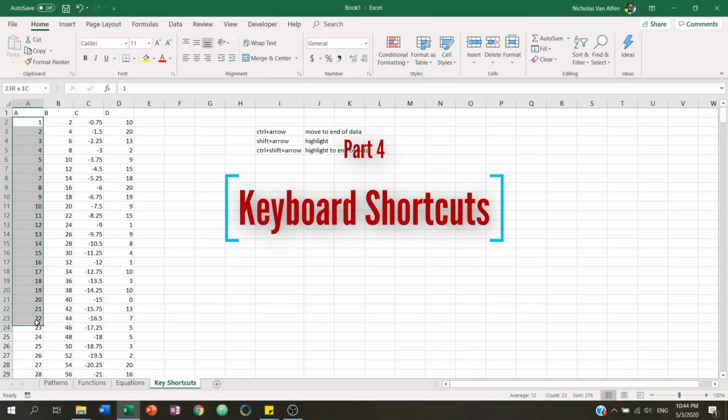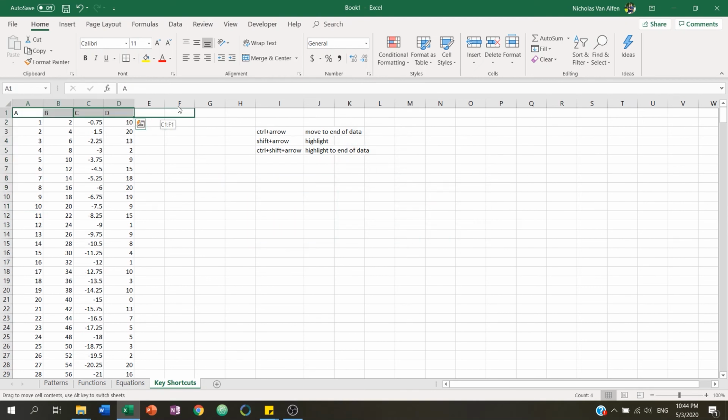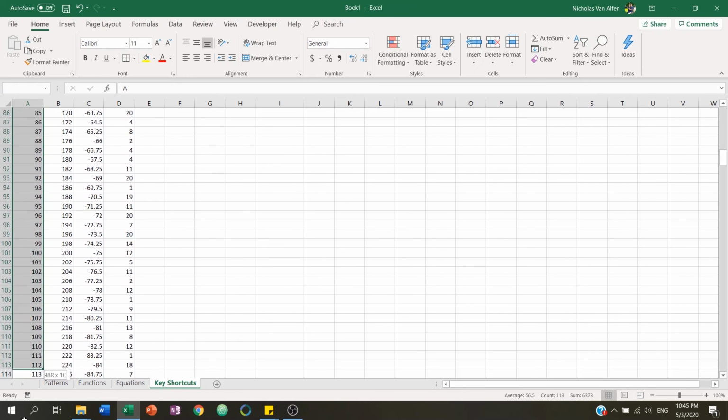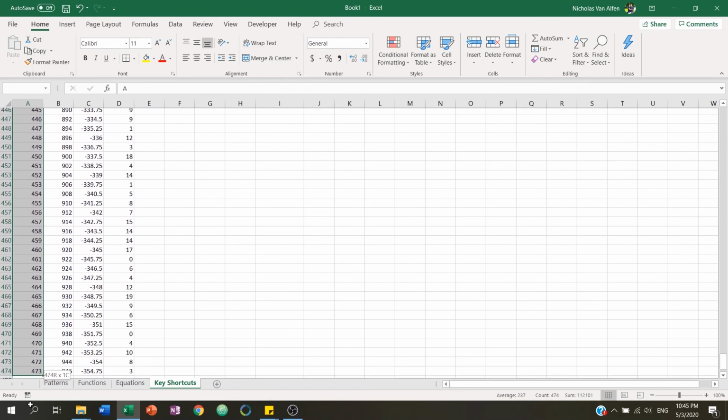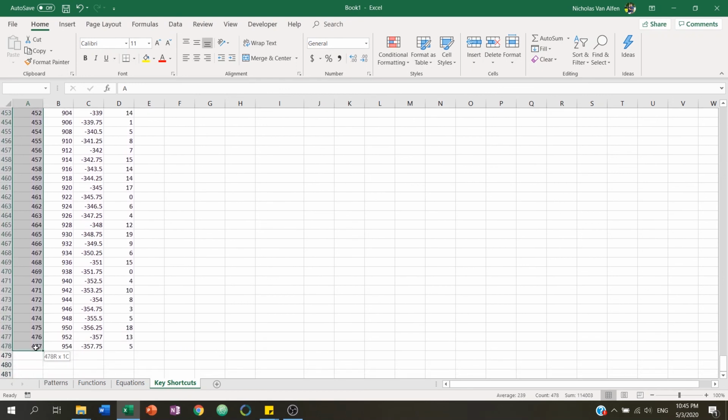Let's say I wanted to highlight all of these, like I wanted maybe to copy and paste. If you highlight, you can drag over a row or a column. Let's say I wanted to do that for the entire first row. So I could just click and drag and go all the way to the bottom. But here I've done an example where there are a lot of data points. And it just keeps going, keeps going, finally hit the end. So that works just fine.